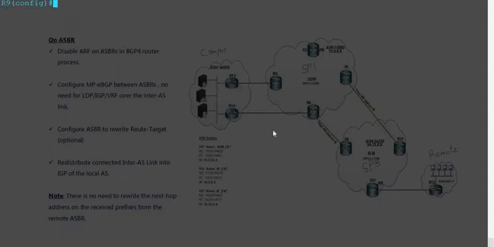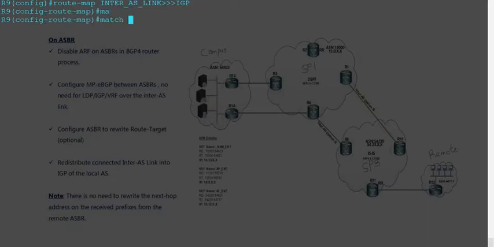We'll have to leave the third point and just go to the redistribute connected, after which we'll come back to implement the rewrite target. So R9 needs to redistribute the inter-AS link, which is directly connected, into its local IGP, which in this case is IS-IS.